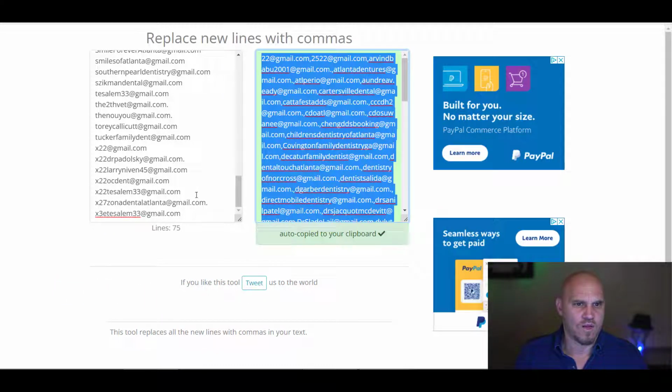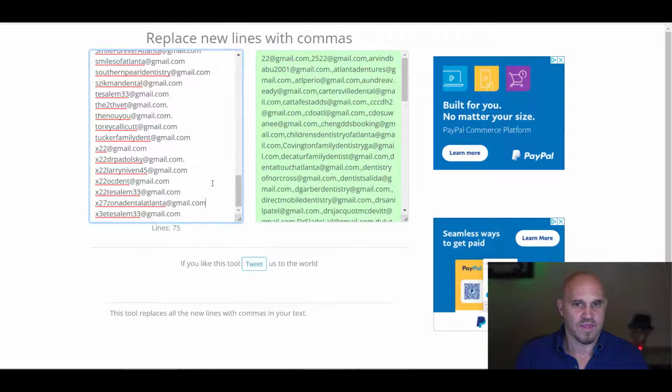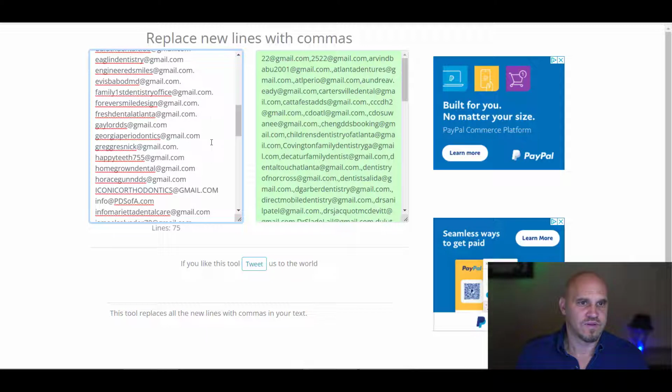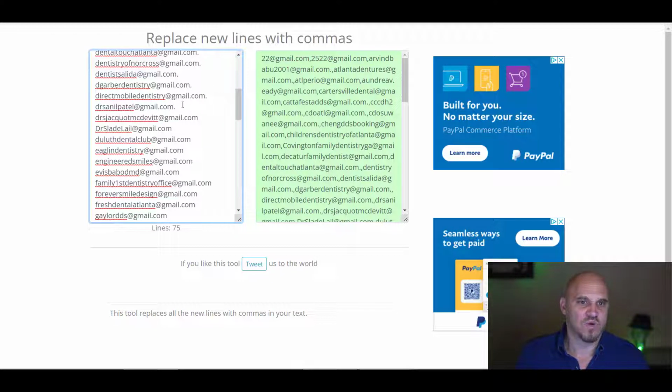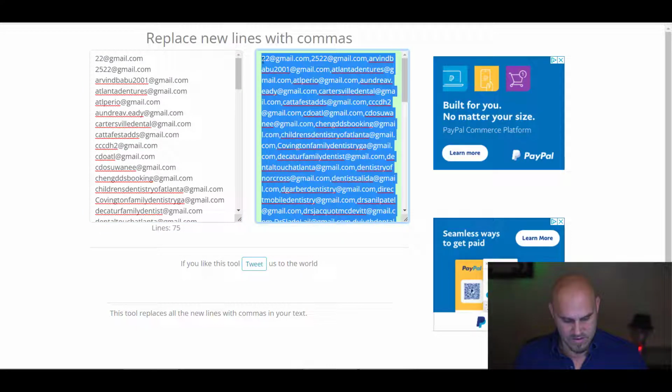Now, some of these have dots on them, so you have to get rid of those dots at the end of .com. You go through there and get rid of those, not all of them, just some of them. You want to get rid of all these periods at the end, because that will mess up our emails. It's not too much work. I mean, you got all these emails for free in just a few seconds. So there we go. We take all these and we copy them.